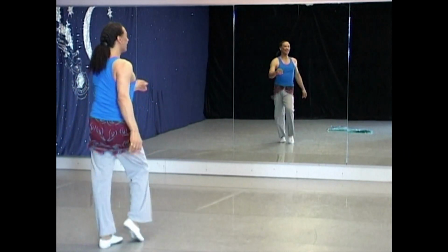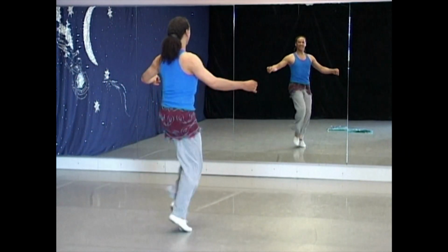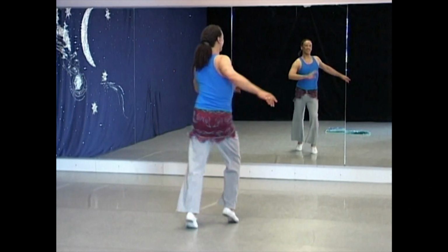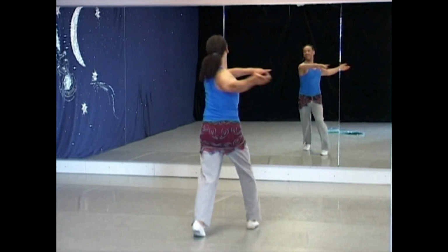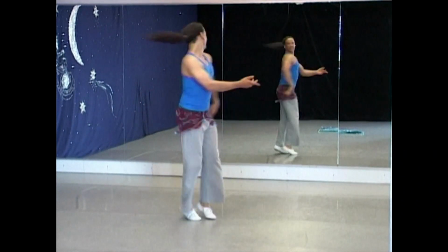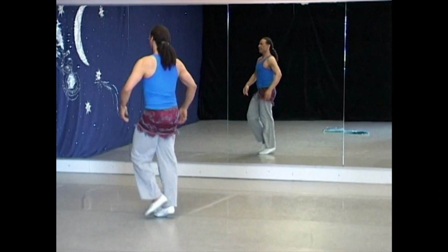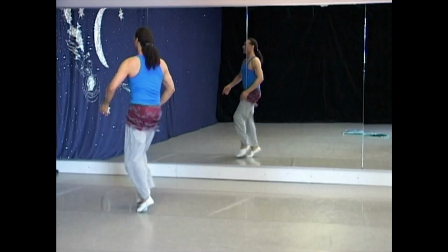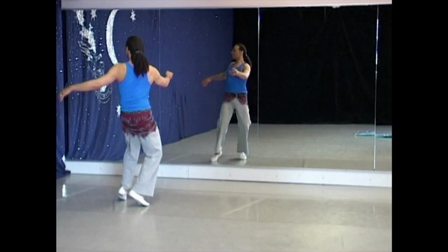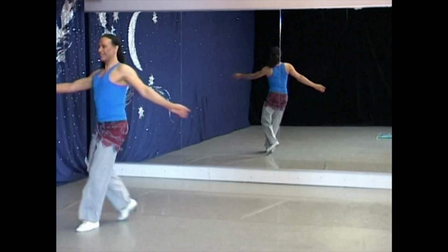Three-quarter shimmy, two times slow and three times fast. Swing the left hip forward. And then turn to the left. And repeat on the right foot. Slow, slow, and three times fast. Swing the left hip forward. And turn to the left.